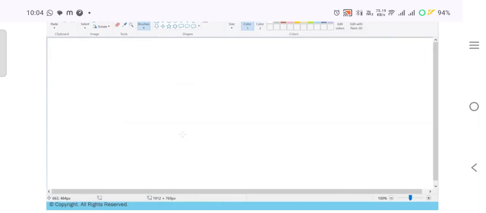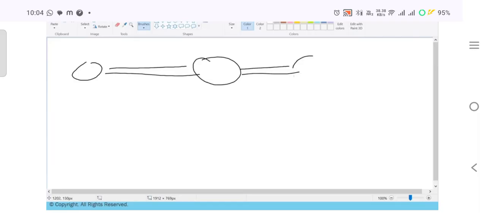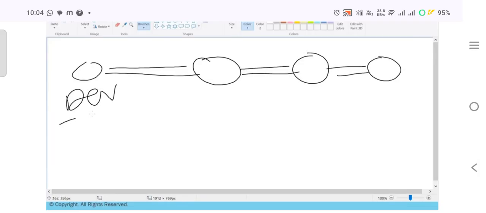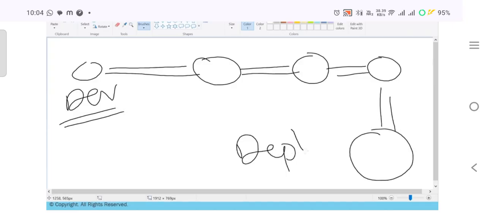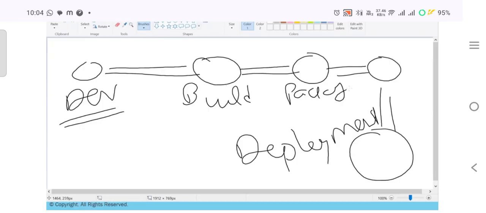So this is the overall concept of having the name pipeline, because it creates a pipeline of the series of steps that you are willing to execute from development till deployment to the user environment. So these initial stages can be build, package, test, and then deployment.